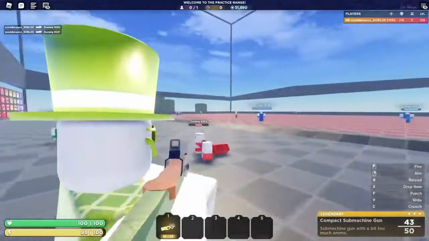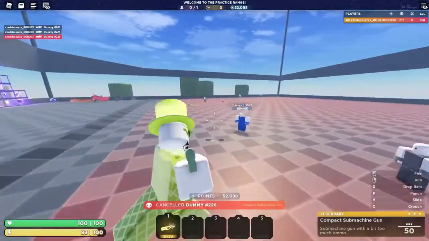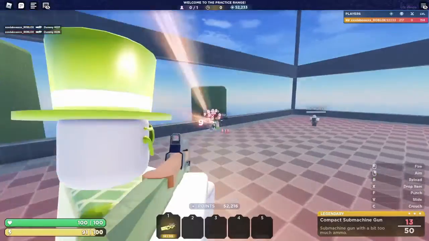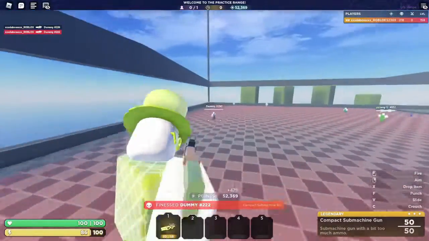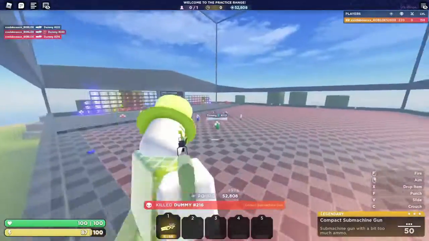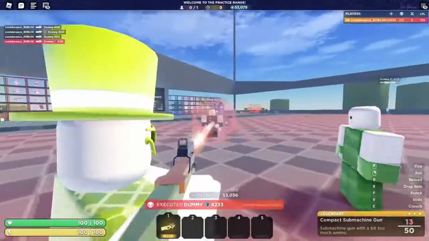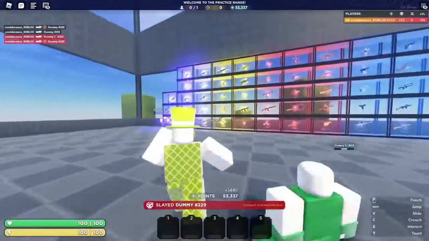What is going on? It's hailing like crazy right now. So yeah, its damage per shot is pretty bad, but its fire rate's amazing, its accuracy is reasonable, and it has good capacity, and that's what makes it really strong. It can melt at close range. It has that 2 times head multiplier, which is great. It can just melt multiple people. Yeah, I'm gonna have to speed this up, though.